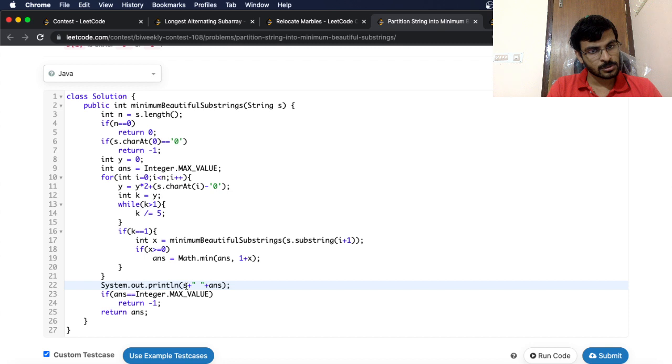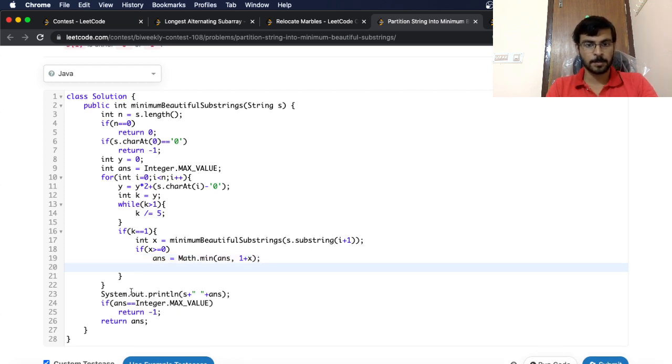Yes. So when we return it, x greater than equal to 0 is this.